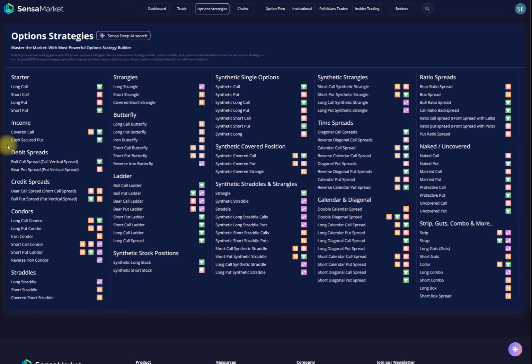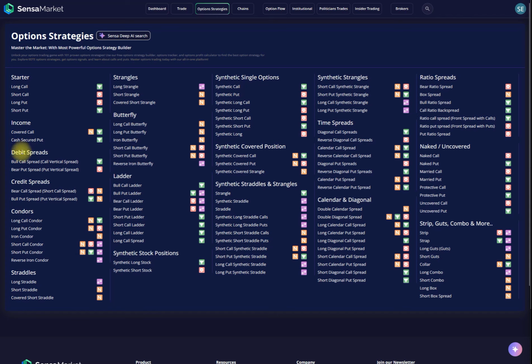Just for a quick point of clarification, anytime we trade one option against or with another option, that is called a spread. If we just buy a call, sell a put, sell a call, or buy a put, that's a single, and anytime we're doing more than one of those things together, it's a spread. Typically the first few spreads we learn are debit spreads and credit spreads in the form of vertical spreads. All spreads, whether they're calendars, diagonals, straddles, and so on, are going to have a debit or a credit associated with them. So again, we are just talking about vertical spreads today. Specifically, call spreads and put spreads, call verticals and put verticals.